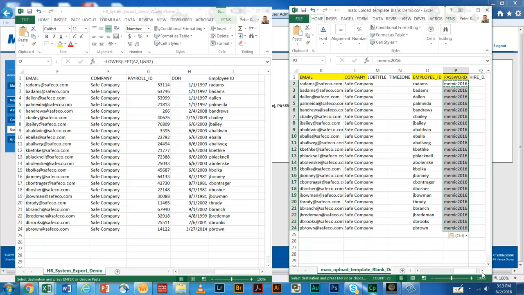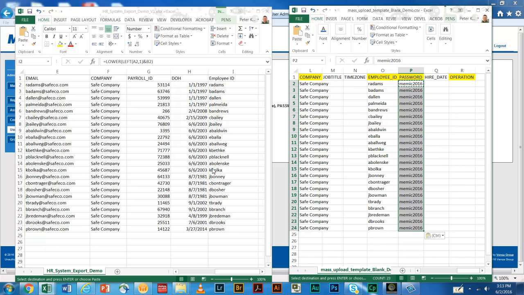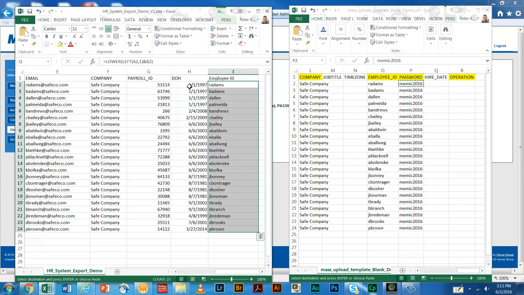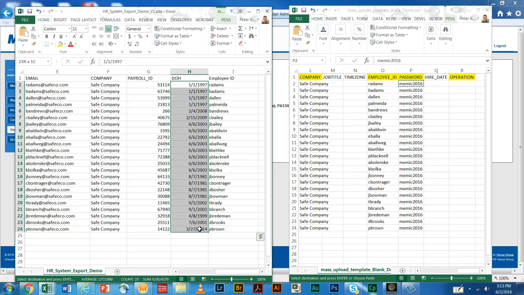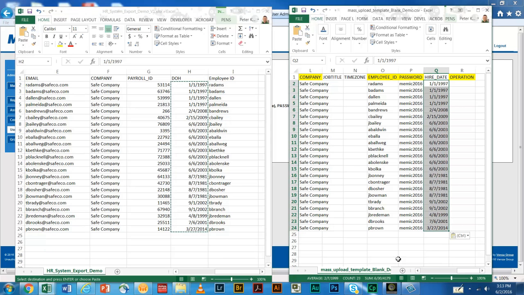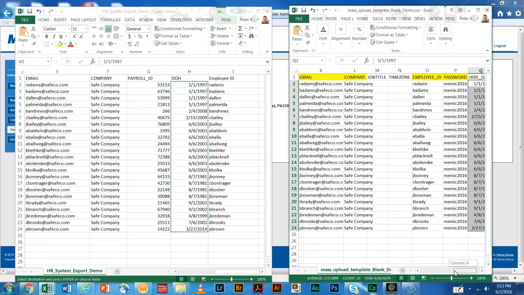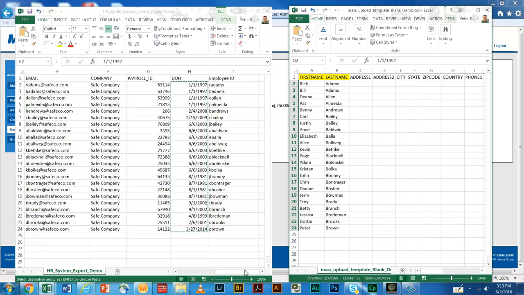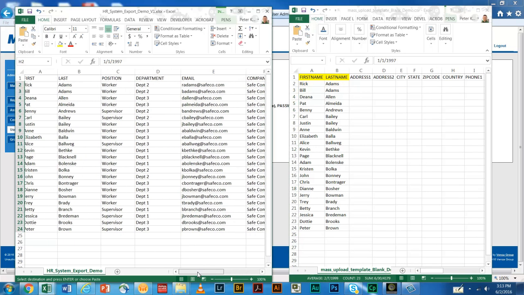So there's two more areas here. We have the hire date, which if you have that from your HR export, you can certainly copy and paste. It's not a required field, but sometimes it's nice to have that information in the system. The last thing here that we could use is the department.